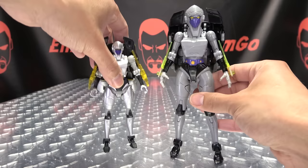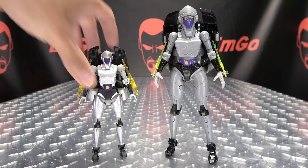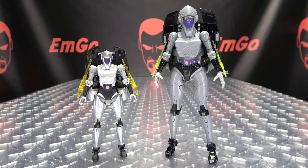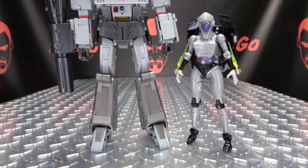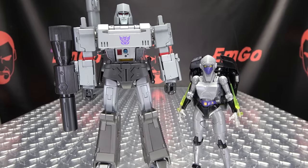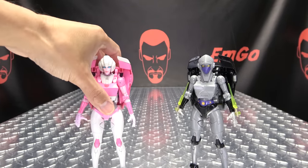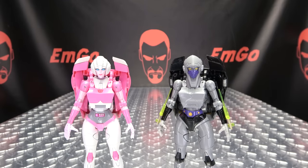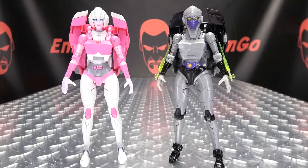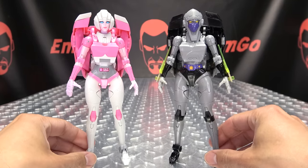Here she is with the Takara Deluxe Nightbird. Here she is with Masterpiece Megs. And lastly but not leastly, here she is with Masterpiece RC. So you can see how that works out.